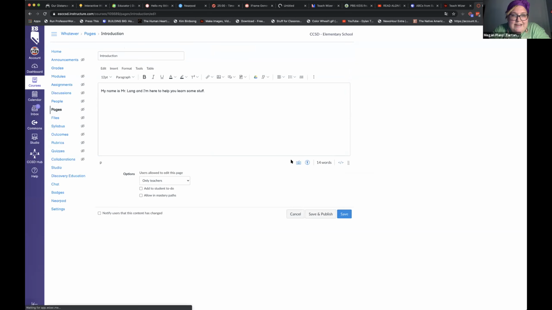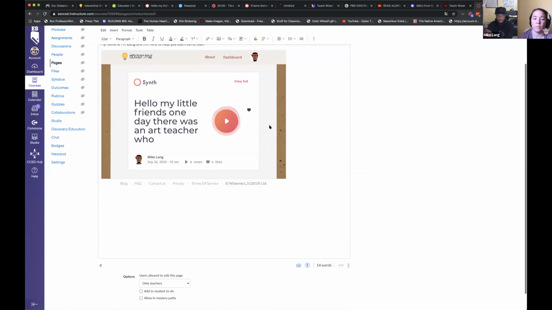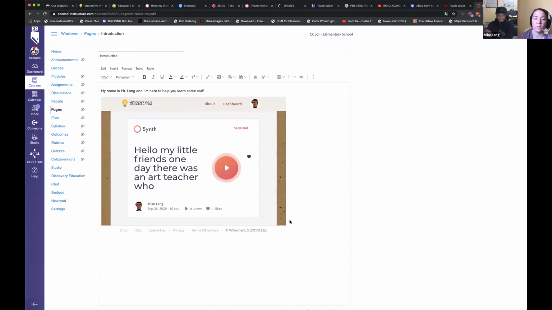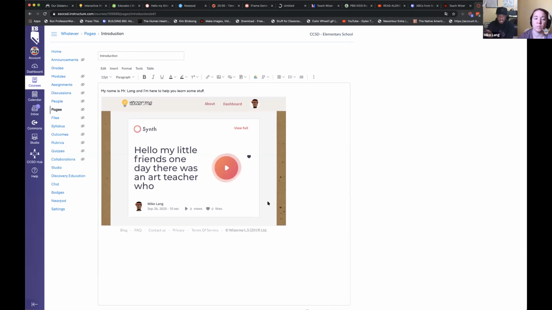So you're using it as a page. You're not using it as an external tool. You could do that too, but I'm going to embed that right inside the page. So if you wanted to make it an external tool, you could use that as well. But I just, bada bing, there it is. It's inside of a page. The kid's going to be familiar with pages. You could do it as an external tool as well. So I'm just going to leave that page there.